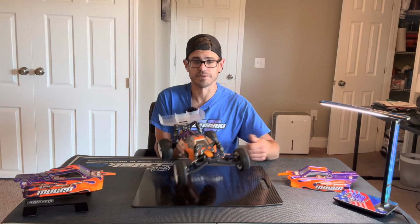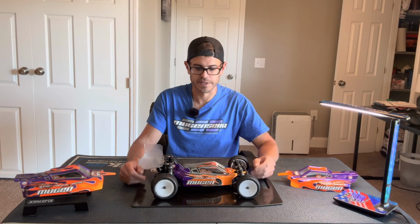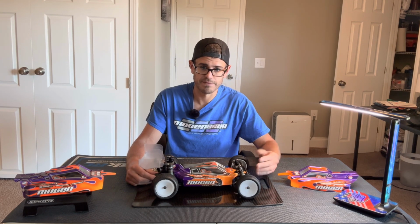This really helps with stability, especially when you have large jumps or if it's windy. Really just for outdoor conditions, I think this is definitely the preferred option, which is why we saw the top 10 at the Diff Worlds running this particular body.